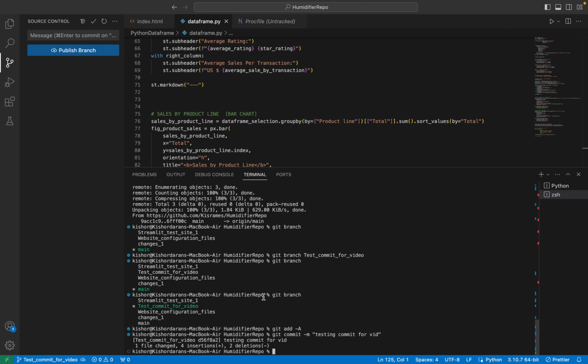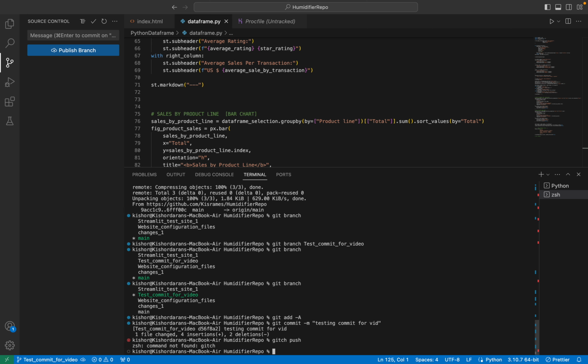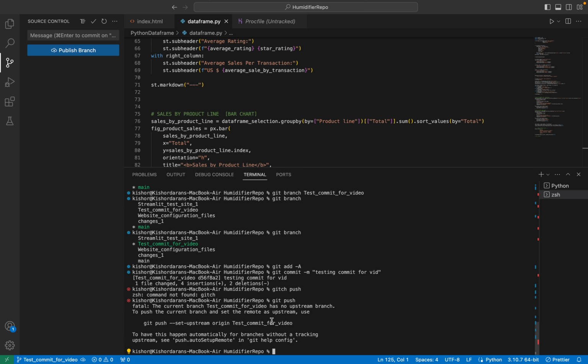You can click publish branch here, or you can just use git push, which will publish the branch. Oh, sorry, mistype. Git push. Sometimes it can spout out errors. If it does, I probably typed in the wrong command here.